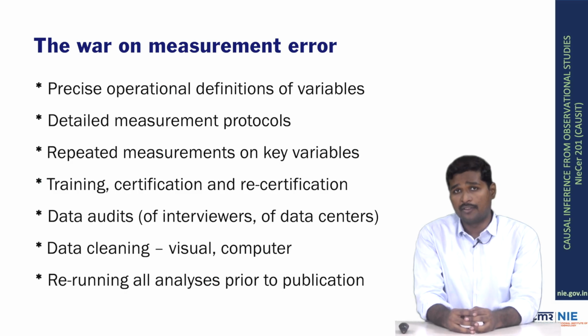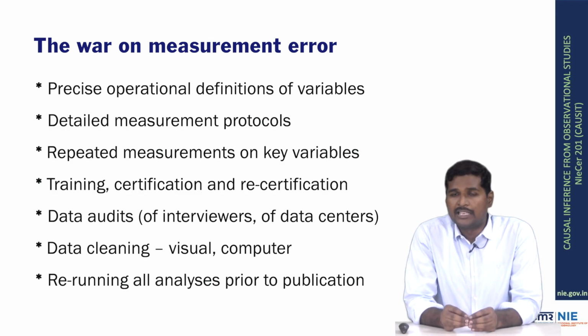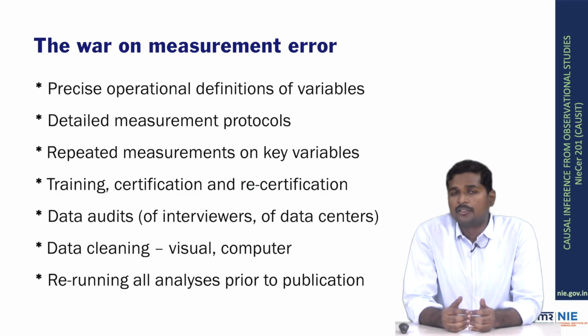Repeated measurements on key variables. If a particular variable is very, very important, and you don't want to go wrong on this particular variable, then we can increase our confidence in that variable by doing repeated measurements or by asking for the same information in different ways. Then comes training, certification, and recertification.